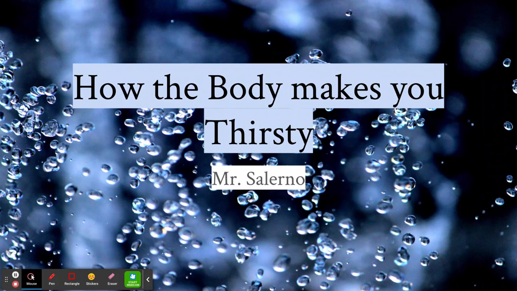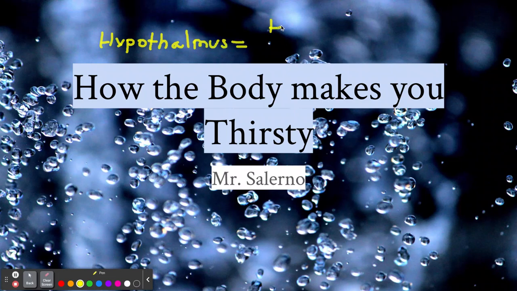Anyway, when you're thirsty, in simple terms, when the fluids in your body drop below a certain level, there are specific sensors that will detect it. And those sensors are located in the brain, obviously. They're located in the hypothalamus. So I'll write that up there, then I'll show a picture. Let's use yellow, see if that stands out. There it is. Hypothalamus. And the hypothalamus regulates homeostasis.